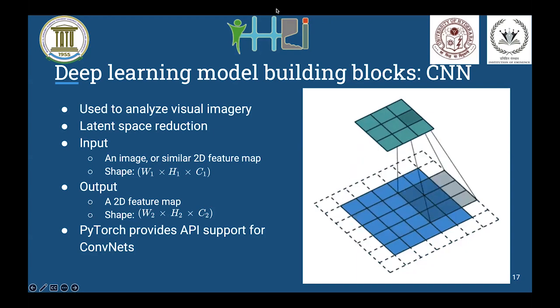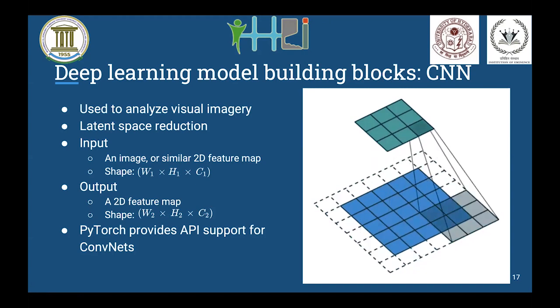A convolutional neural network takes the matrix. Sometimes we put padding on the four sides of the matrix just to make it equally shaped on all sides. So we have an image, and we take one small window.